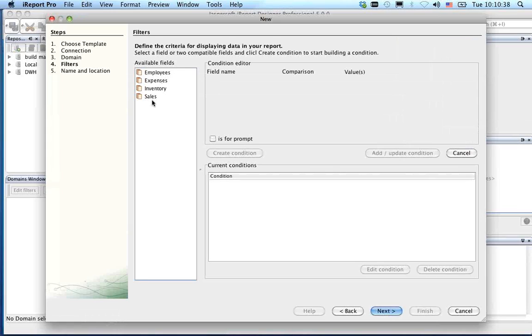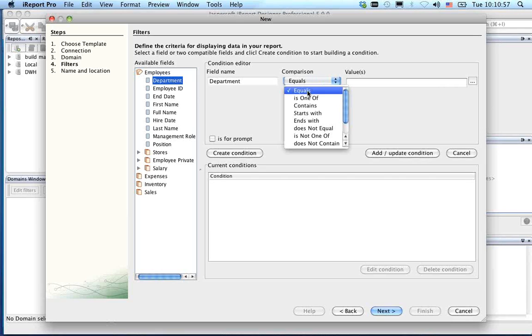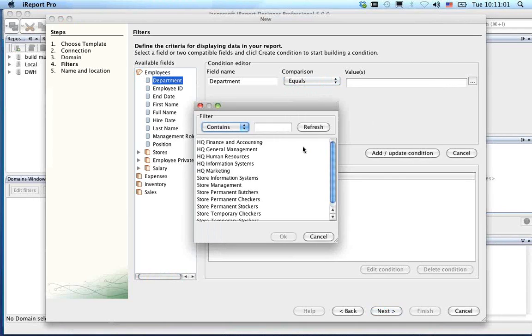I hit next and I get this nice UI for filters. If I want to play with the employees and filter by, let's say, department, then I can do department equals, and hit this button here and it'll get the list of available items.